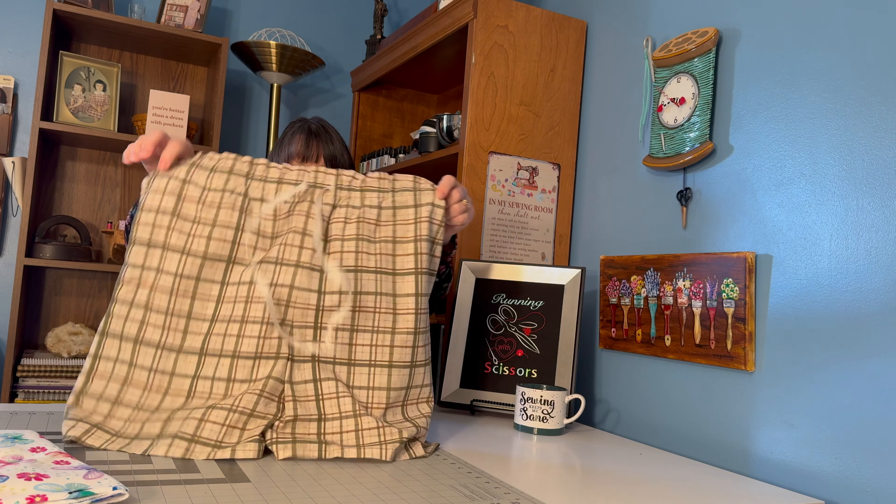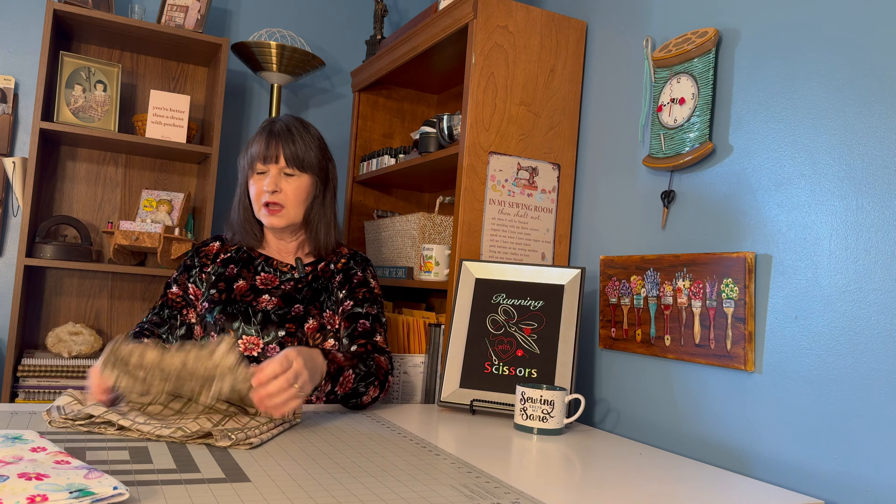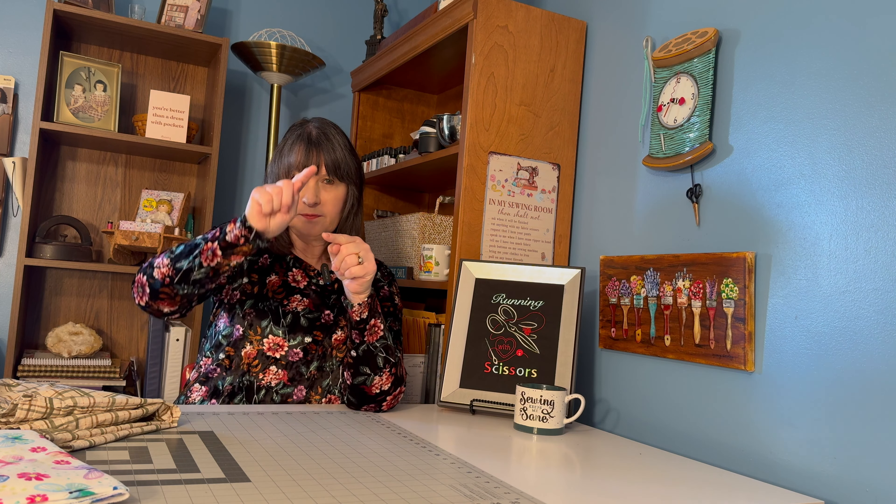The same thing with a one-way design. I used this fabric when I made a little girl dress. Sometimes when you're looking at patterned fabrics, you have to look at it from both ways. If I hadn't been paying attention and didn't watch how I cut out my pieces, I could have had some of those butterflies flying upside down. So that's something you have to take into consideration with your fabric — is it a one-way design? Most of the time fabrics with little designs have the pattern going both ways and either way will be fine, but in some cases you have to make sure the fabric is all going down the same direction.